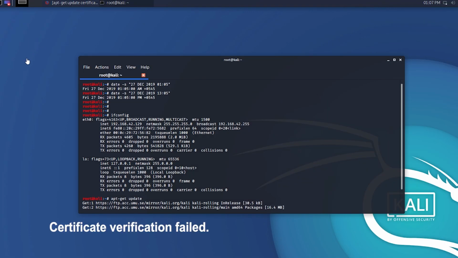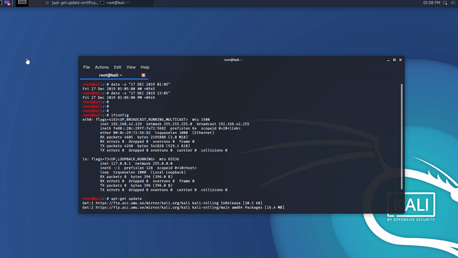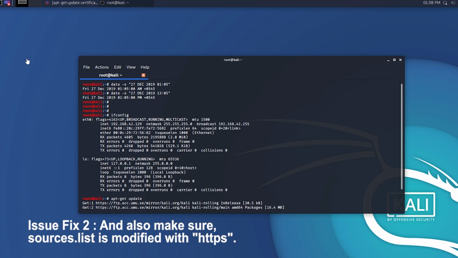Kali Linux 2019.4, and this solution might work in previous versions of Linux also. This is particularly 2019.4. When you try to run apt-get update, you'll get a notice like "certificate not valid," right? And the sources.list content will say that the release was not found, right? Something like that. So when that does not work, immediately check your date and time, right?